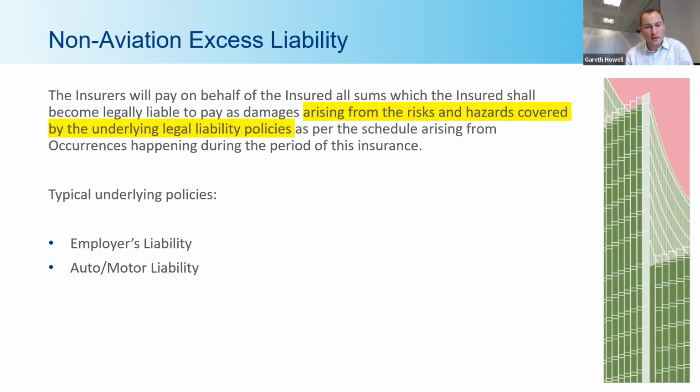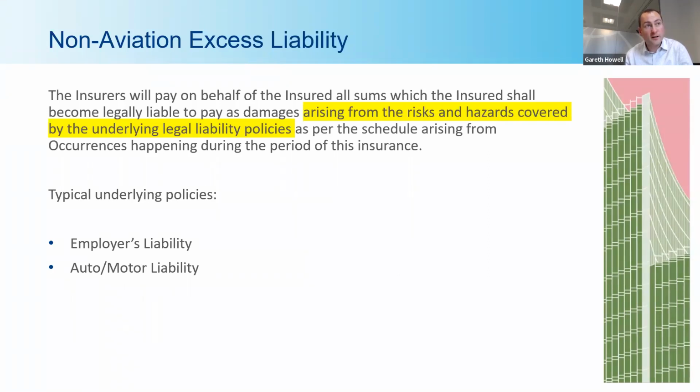So whatever the underlying auto liability policy, for example, says, this is the coverage that will be provided under our policy. It's not subject to the aviation policy's terms and conditions, which of course wouldn't make any sense in the concept of an auto liability claim. We do have some exclusions. So financial default and insolvency are excluded under the form. This is to make sure that we're not going to pick up claims which relate to the failure of the underlying insurer to pay. So if there's a financial default on behalf of the EL insurer, then we're not going to pay the excess layer just and drop down because the primary hasn't paid out.